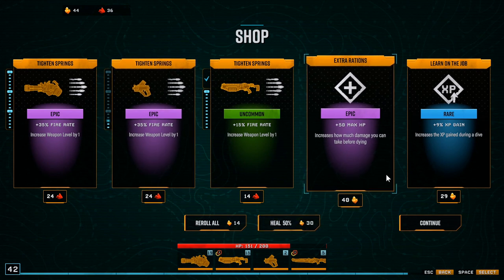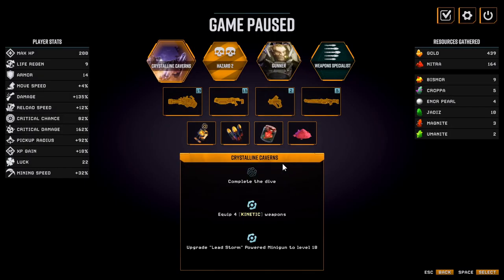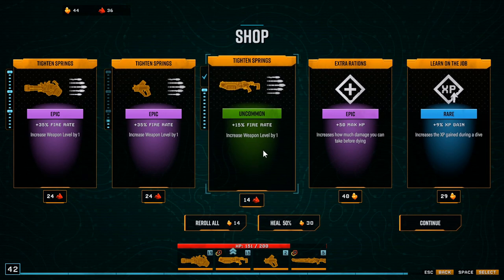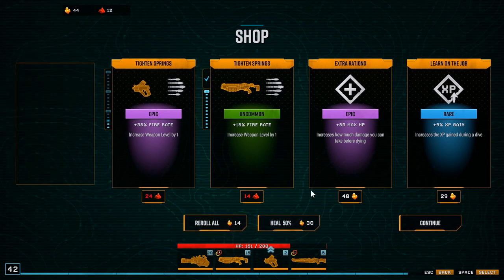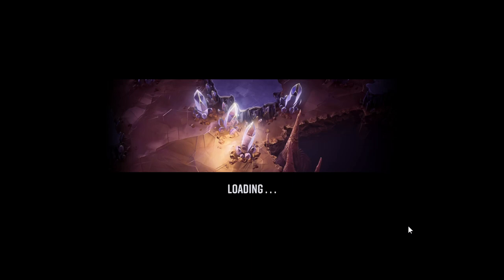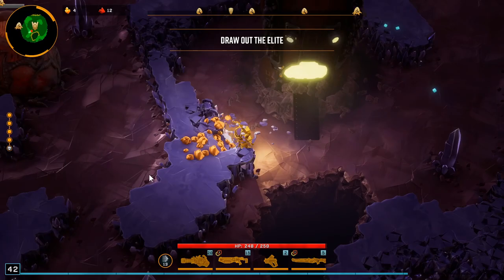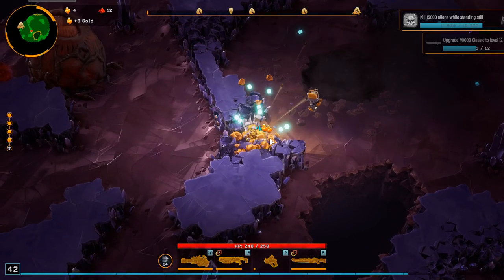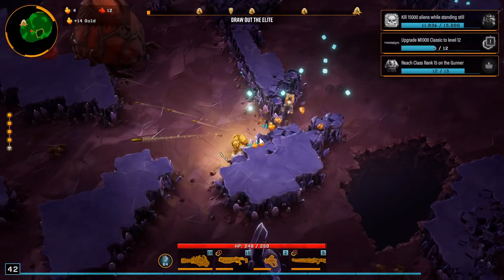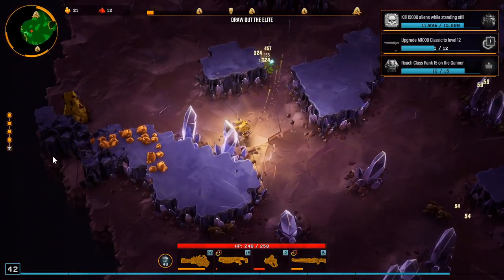I really want more for this guy, but what run are we on? Are we on the final run? I think we're going into the final wave. So I don't really want this. HP might be good. Let's take fire rate. 14. Ooh. No, let's take you. Okay. Yeah, it is the final one. So we want gold. Nitra is good for crit, but you gotta also remember it's gonna decrease our movement speed, like, greatly. Gold, though, we definitely want gold.